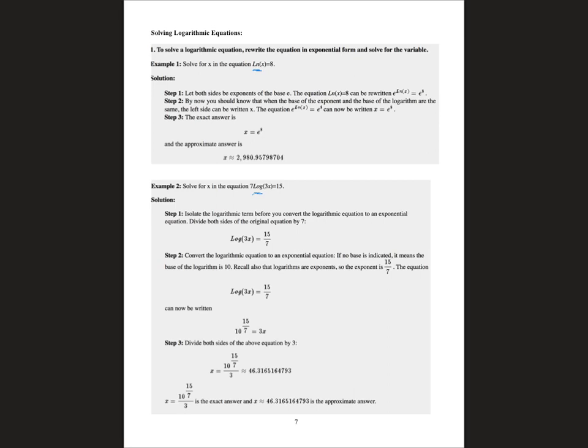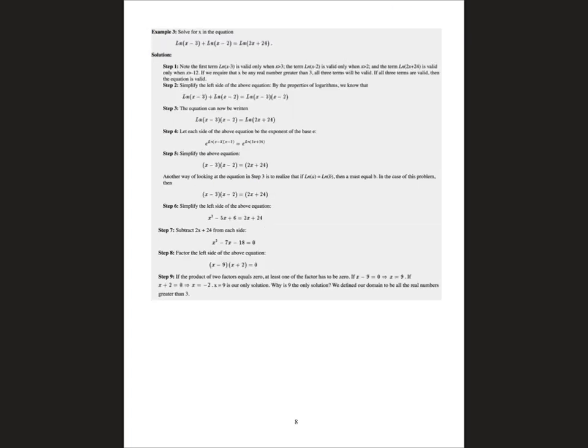So this is when, instead of taking the log of each side, you may want to exponentiate each side, meaning introduce a base where each of these sides of the equation are the exponents to that base. And again, you have to choose the same base to exponentiate both sides of the equation. These are just some examples that will allow you to see the different steps of how we're solving them. Again, you may want to pause, read over these examples, and try the examples on your own before you look at the steps to see if they make sense.